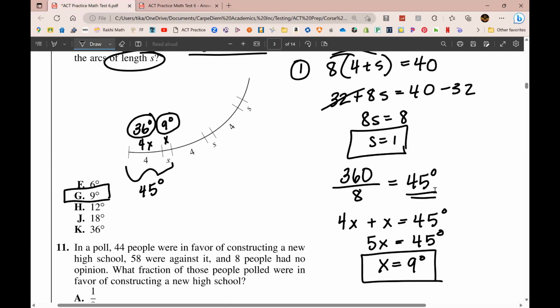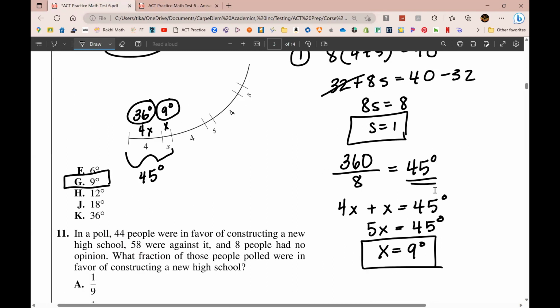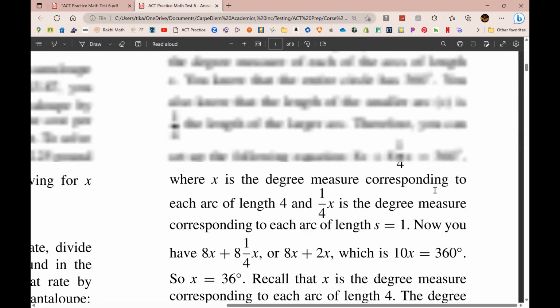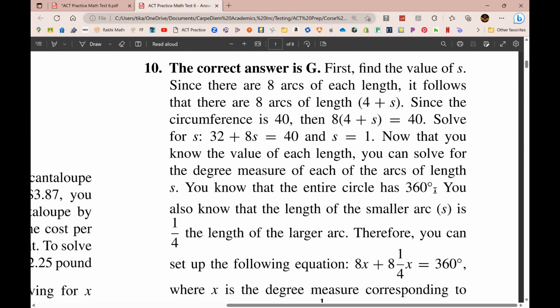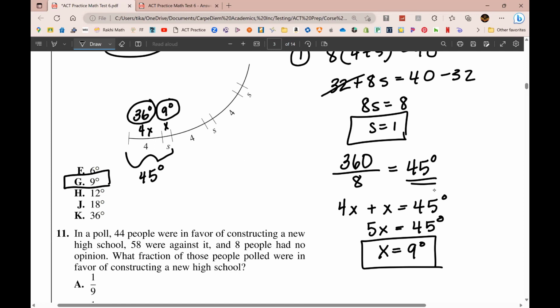Obviously, tutoring with Tika, this is the benefit. It's much easier, and we don't have to do that much math because as long as you understand the foundation, you'll be able to apply this to every kind of problem. And we have to save time. We absolutely cannot do all this math, and it's very confusing too. So anyway, let's get back to work.